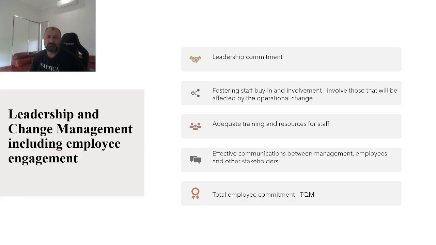The aim is to bring the staff on the journey, involve them in every aspect so we can have buy-in, including the reasons for change and the plan. The change is designed to make their job easier, not harder, and the change actually makes sense to those who are involved. Cane Growers, in our instance, must ensure that there is adequate training and resources available, ensuring that there is effective communication between management, employees and other stakeholders such as our members using the payroll service. And hopefully this is on the way to total employee commitment, which TQM methodology requires for successful operational improvement.